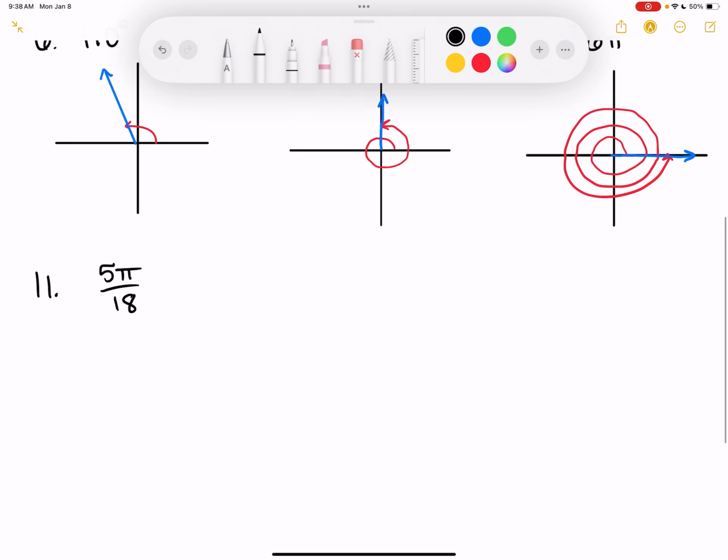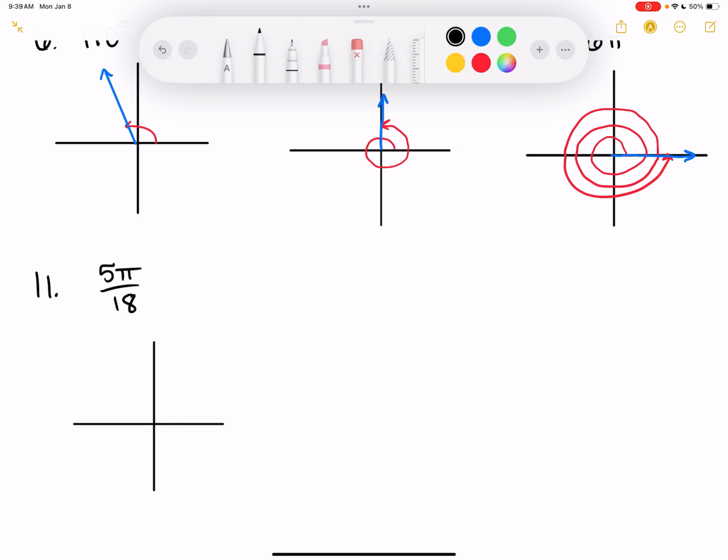So I'm going to go ahead and draw this, but I'm going to have to do some math over to the side to show you something. So 5 pi over 18. Anything that is pi over some number, that means that's how many sections this is broken up into. So when I'm doing the pi over 2's, there's one section, two sections in the top, and then there's two sections in the bottom.